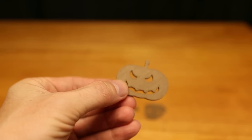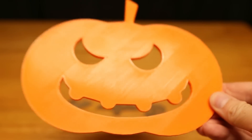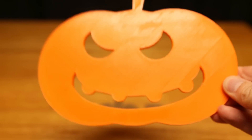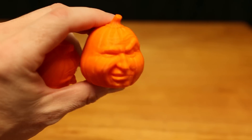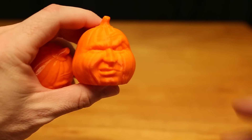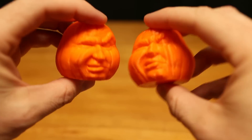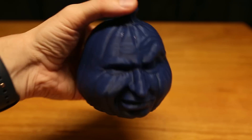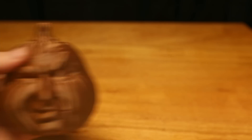Last but not least is this little pumpkin. These are great for decorations because you can print them small or you can print them large, and depending on where you want to put them, you can print them at whatever the right size is. Of course, this really large one — I don't really have a place for it. These little pumpkins are great and could sit on the kitchen table right next to the salt and pepper shaker, or you can have them out on your entertainment center, perhaps on top of your speakers as you're watching a scary movie. This bigger pumpkin could be placed in those same spots, of course, but this is all about decorations — you can print these things as big or as small as you need.